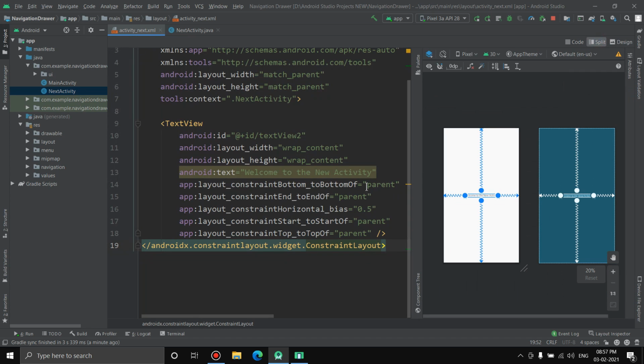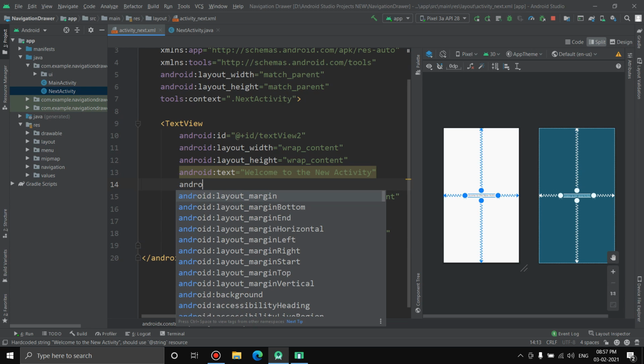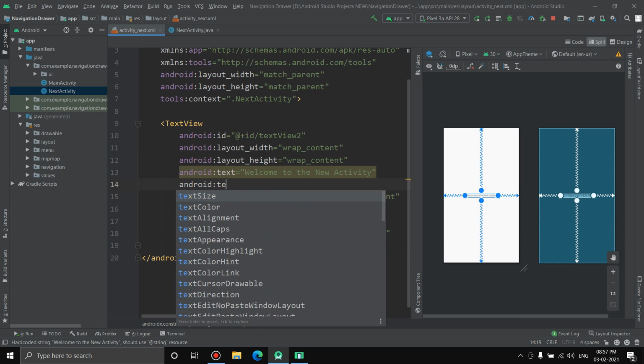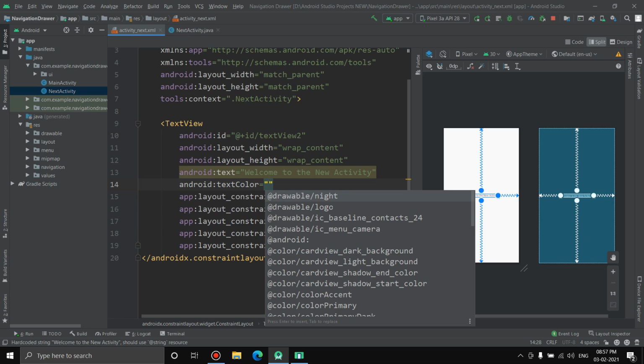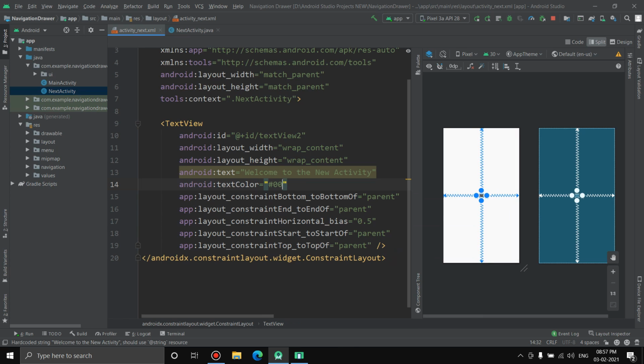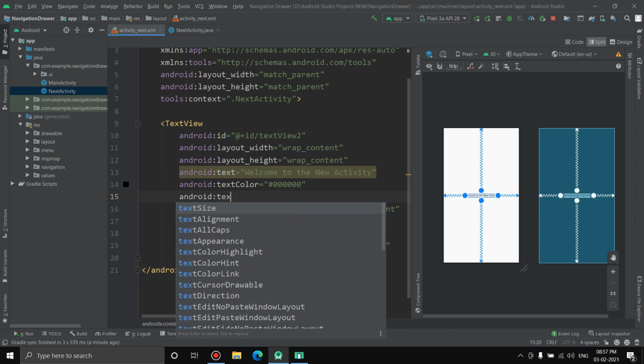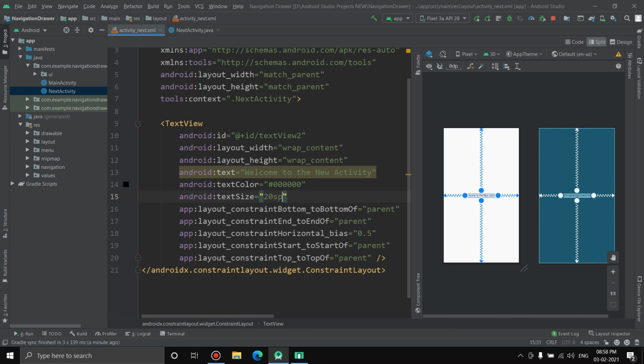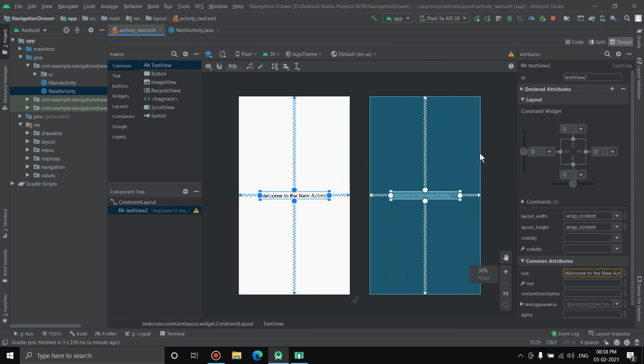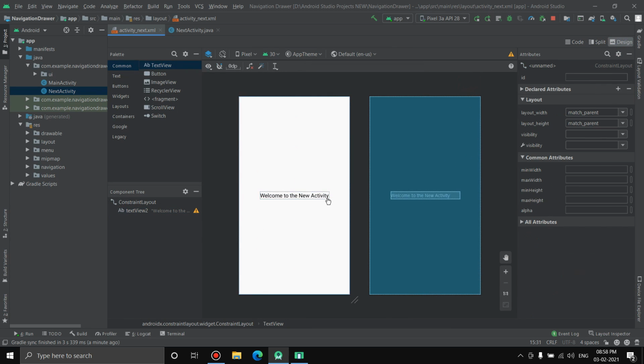Let's give it a text color, which will be, let's say, black. Okay, and text size, let's keep it 20 sp. Okay, that's all we have to do for now. So welcome to the new activity.